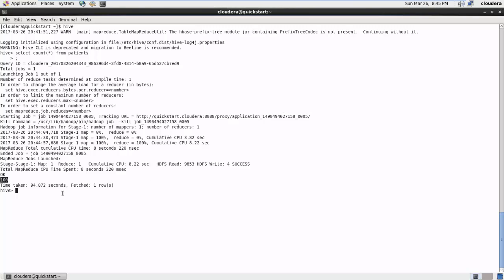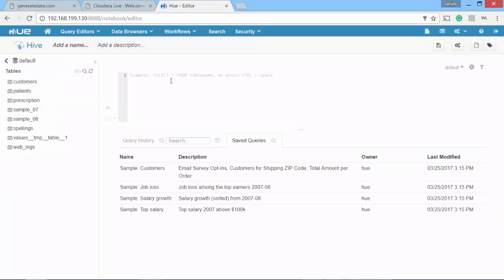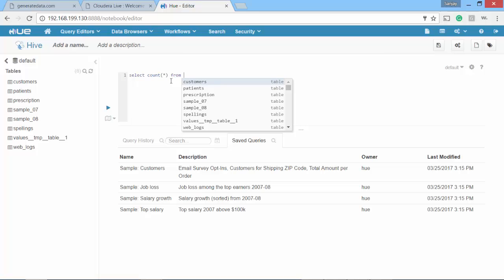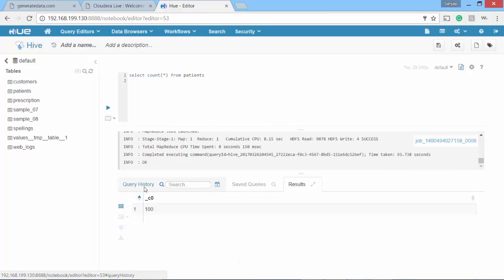Let's do the same thing in Hue and see what it does to fetch the same detail. Select count of star from patients and run it. Okay, there is the answer, 100.